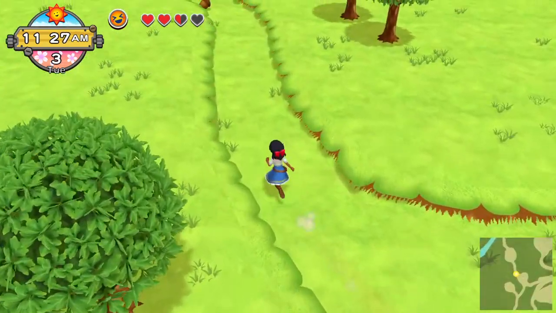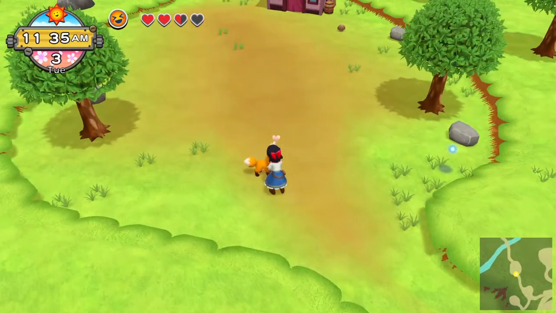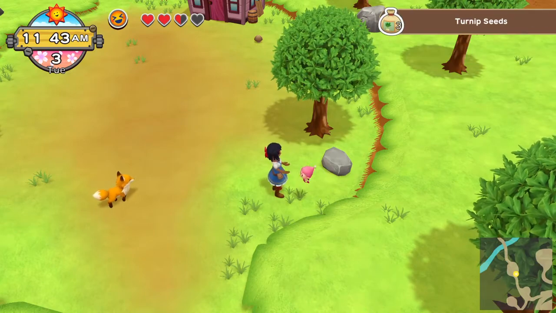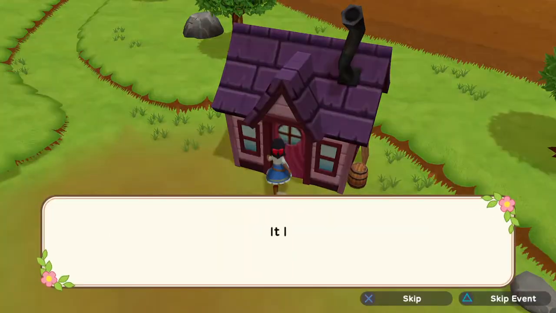There's a veterinarian over here. Oh, there's an acorn. I'm going to want that acorn eventually. I can pet the fox. You can pet every wild animal in this game. It serves no purpose. Not that I'm aware of. I have pet wild grizzly bears. I have pet wild brown bears. I've pet every animal in this game.